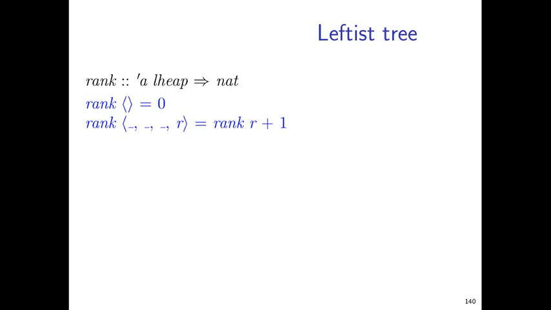Aren't we storing the rank in the constructor? Yes, but this is the rank of the tree. The invariant will then say that at this position we store the correct value. So we store some natural number in the constructor, and only the invariant says that it's actually the rank. So we have to define the rank somehow, otherwise we could store arbitrary numbers there.